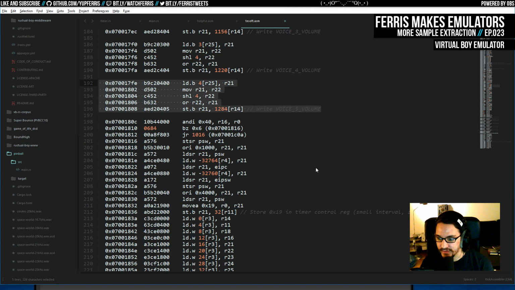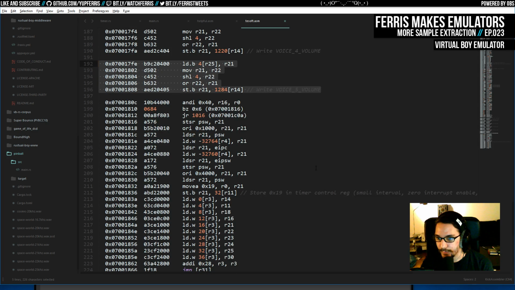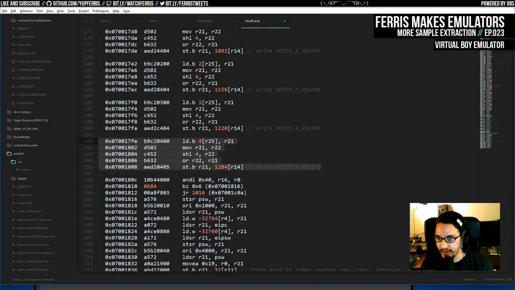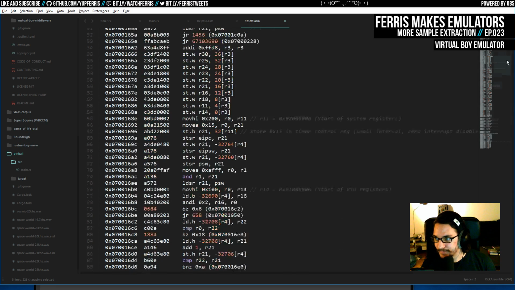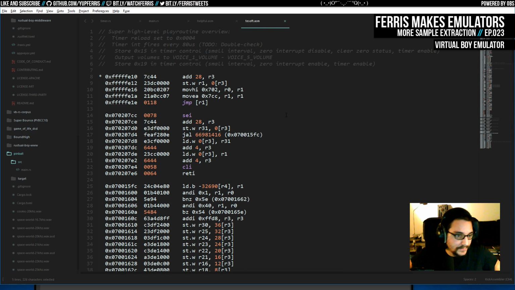And then we just, again, want to figure out how it's interacting with the timer, what it's setting the timer to, what its settings are, and then again, that sample rate, and that should give us the information that we're after. I want to do this again for this one and hopefully a couple other titles as well. But yeah, I think that's all of the overview since last week. So I guess we can get started.